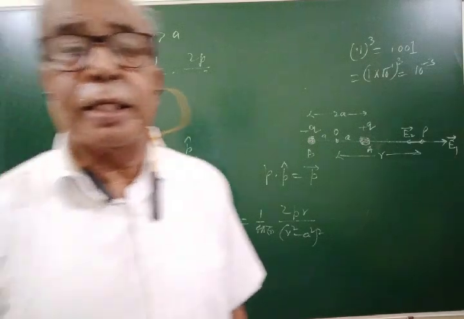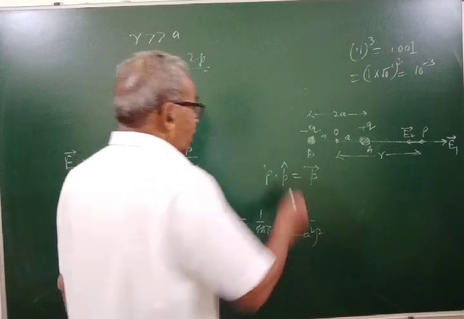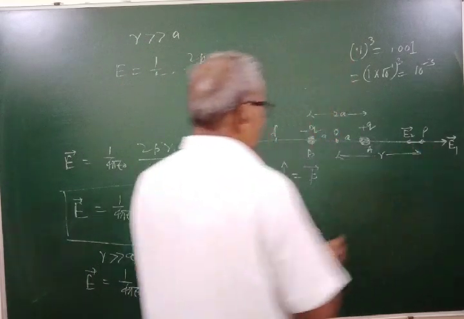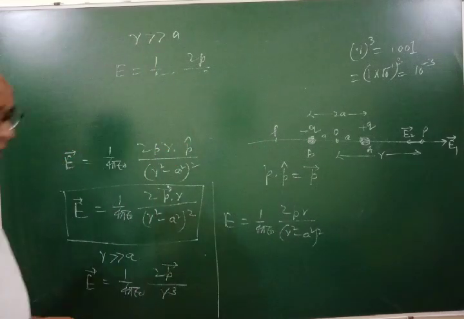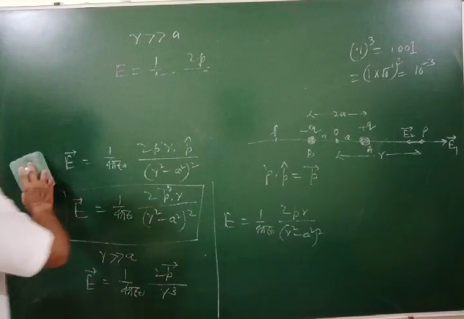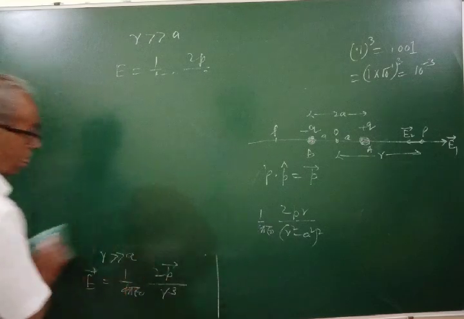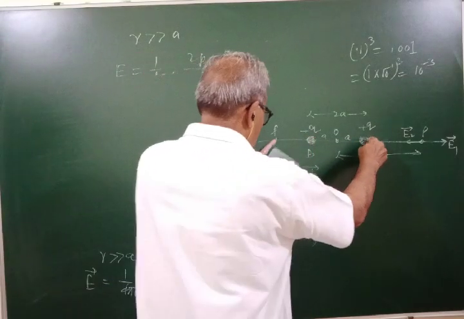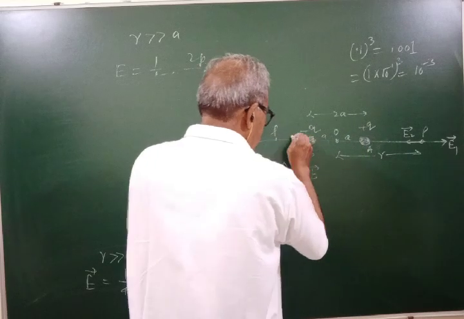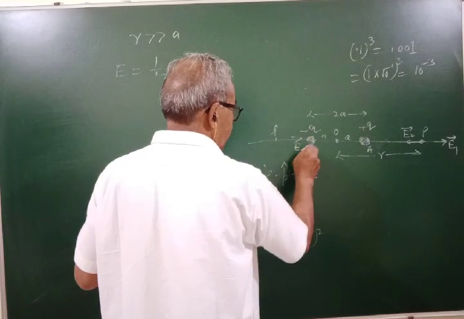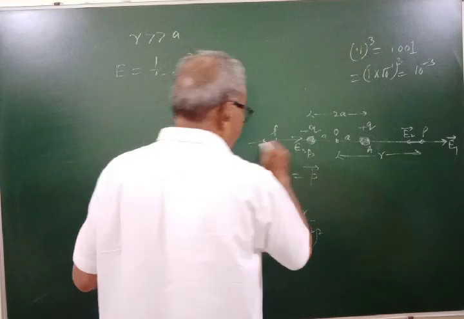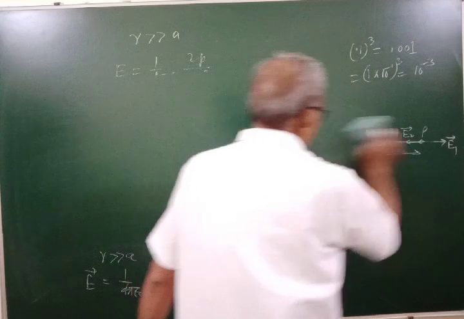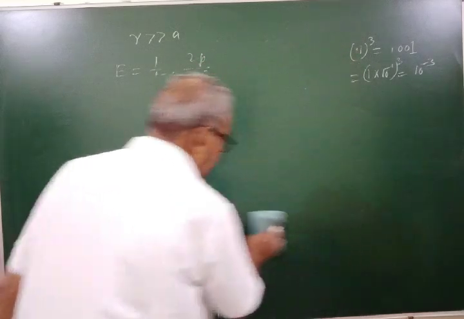So that was the electric field. If I take point P here instead of this place, then in which direction will E come? It will be in the direction of p again, because E2 will be stronger than E1. So the field direction on the axis will be the same and will be along the dipole moment.